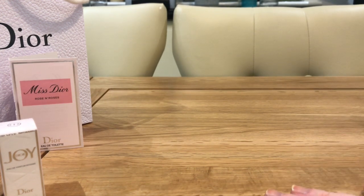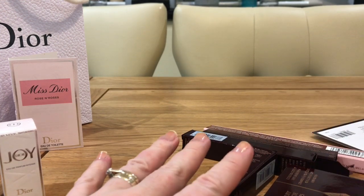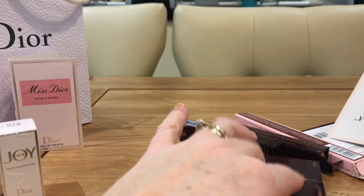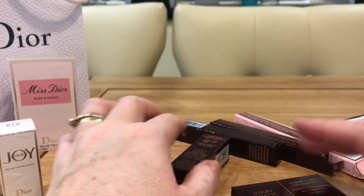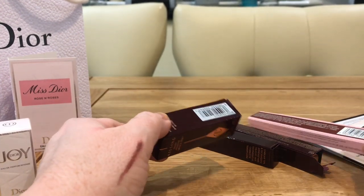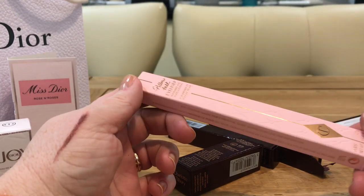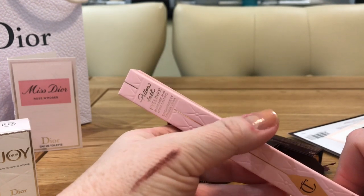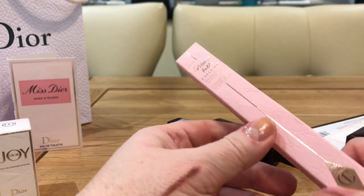So I wanted to talk to you about this first, and also share with you my recent purchases from Charlotte Tilbury. I did go to Covent Garden shop, and also a couple of things I ordered online, so I just want to share with you. First is Pillow Talk, which you've probably heard about so many times. I think it's very clever marketing. It's just really pleasant enough, but not a sensational kind of thing.